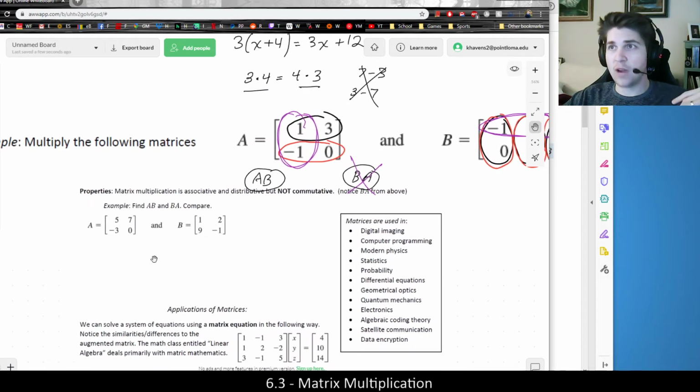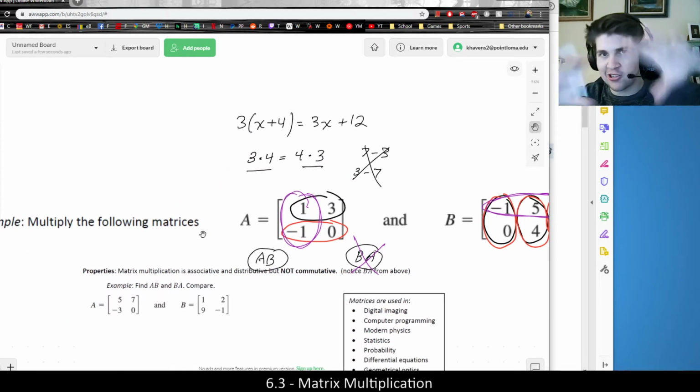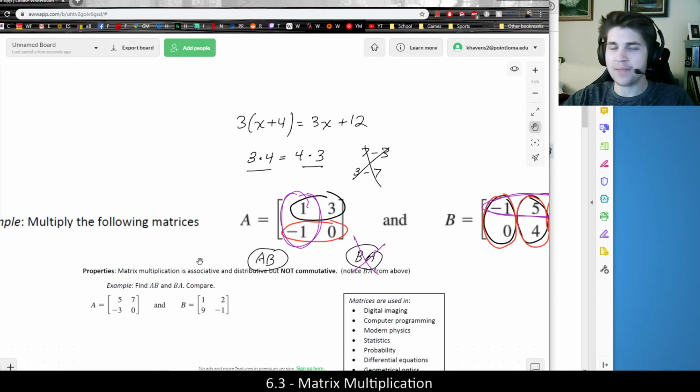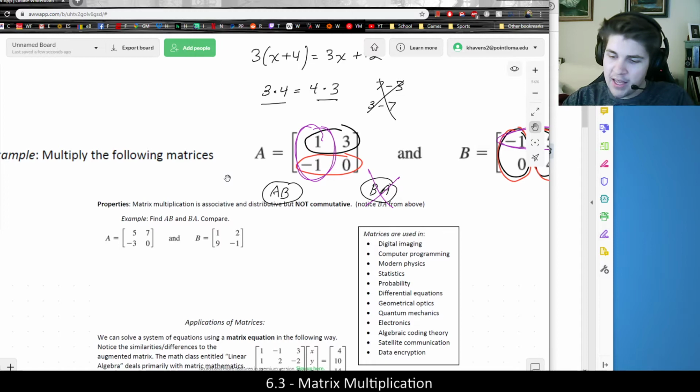And even if I were able to, one of the great values of square matrices is that if I have 2 square matrices of the same dimension, I will always be able to multiply them in either order, right? Because if it's 2 by 2 and 2 by 2, when I multiply them together, I'm going to get another 2 by 2 matrix. So square matrices don't have the problem of prior multiplication examples because the dimension doesn't change, which can be awkward depending on the context of what we're using the matrices for. But even when they are square matrices and we try to multiply them, it still doesn't necessarily give us the same answer when I switch the order.